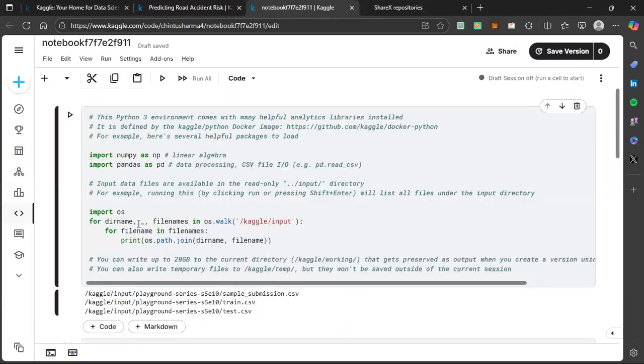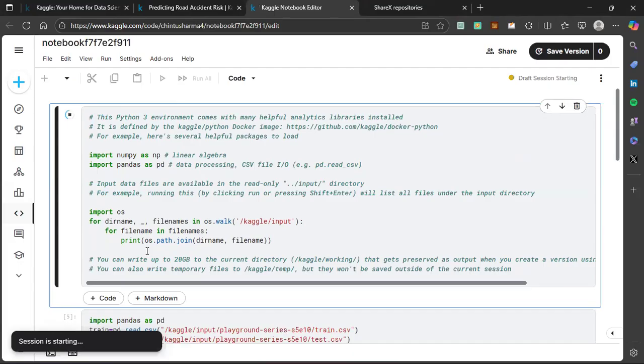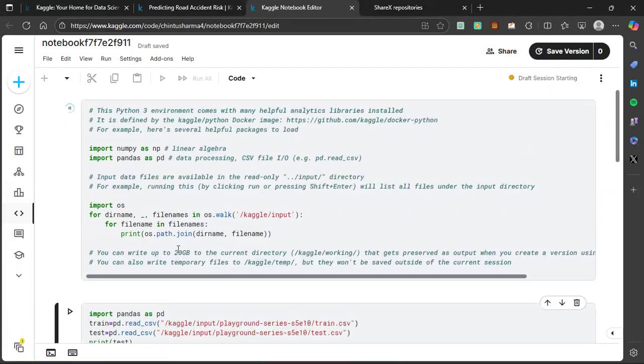So this is my notebook. At the start, only this cell will get created. We need to run it. This other cell was created by me recently, so we need to run this cell.